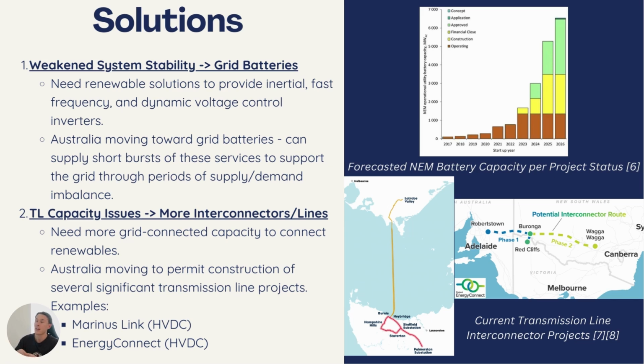The left figure here is the Marinus Link. There's already one interconnector that flows across the Bass Strait, but the second interconnector they are proposing to build is this Marinus Link. It's an HVDC link, so it's a high voltage direct current link. DC, AC, different things. But essentially what it provides for the transmission network is another way to get Tasmania's very rich hydropower resource across the Bass Strait and toward Melbourne and Sydney load centres, which is very important as we've been restricted in the past with only that one line as to how much we can take.